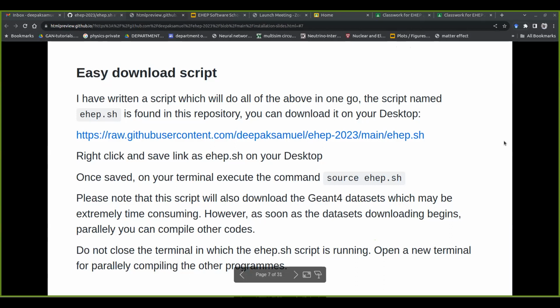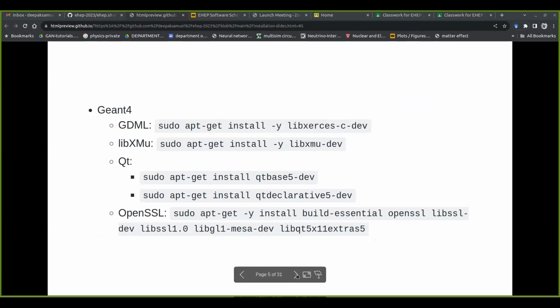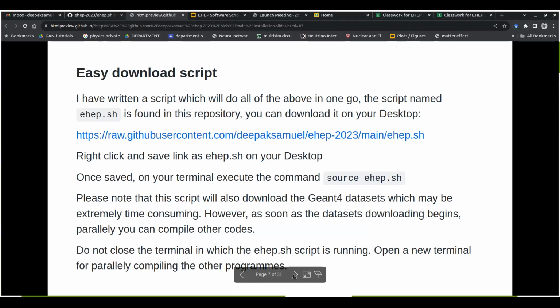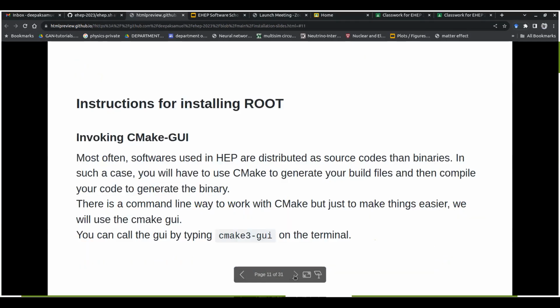Sir, one point. If in Geant4 people use the GDML, then I think for ROOT, that option you may include. Yes, sir. So when I come to Geant4, I'll be explaining. Let me check. Geant4 automatically identifies the ROOT installation because you will source ROOT first and then install it.